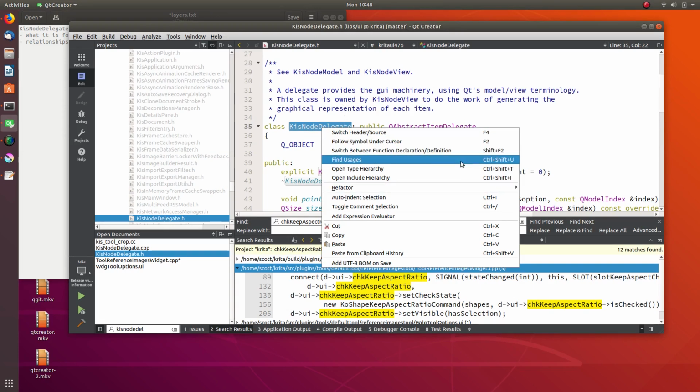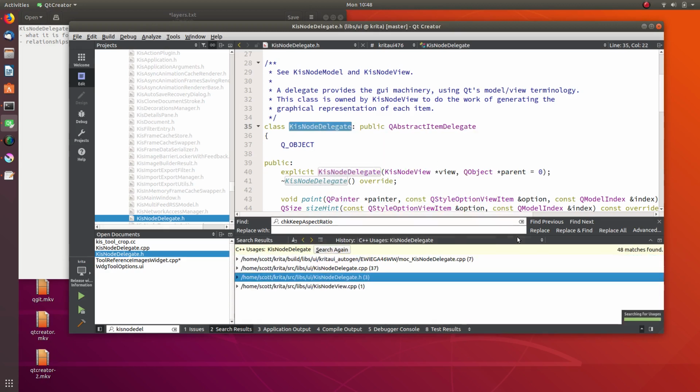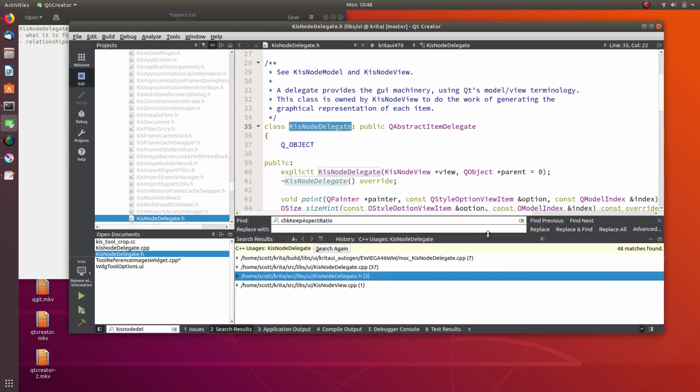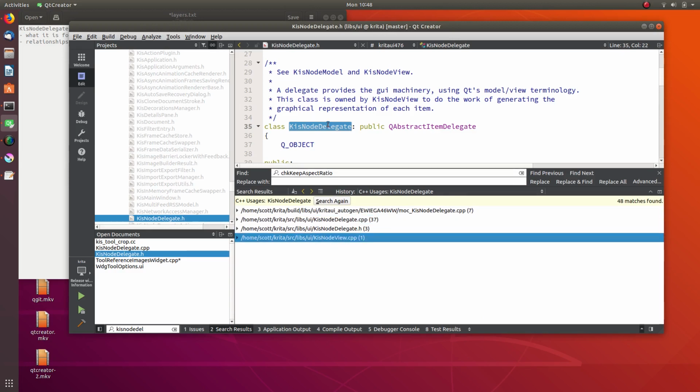Usually how I do that is I click a class and do find usages, and then I can see what is creating this object, what is using this, and how is it using it. So that looks like there's only one thing that even uses this class in this kiss node view.